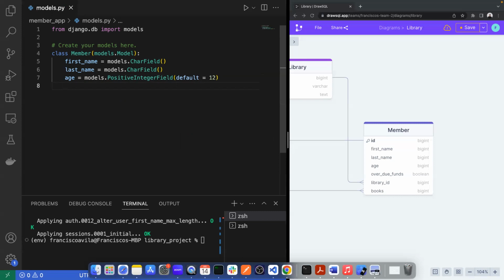Models.boolean field. Oh, I'm sorry, Jesse. I'm assuming everyone's likely having trouble keeping up, so I'm going to go ahead and slow down a little bit. Okay, how's everyone doing so far? Is everyone kind of on par with me, or should we take a little pause and wait for everyone to catch up?